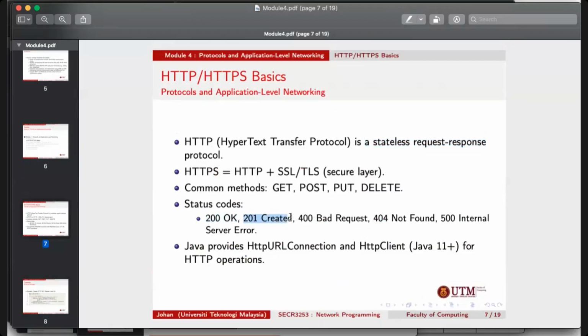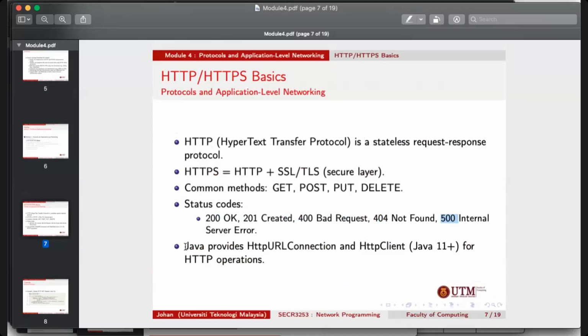What does 200 mean, what does 201 mean, what does 400 mean, 404 we usually know, and so many other status code numbers. We will play with these in order to check our errors whatsoever.